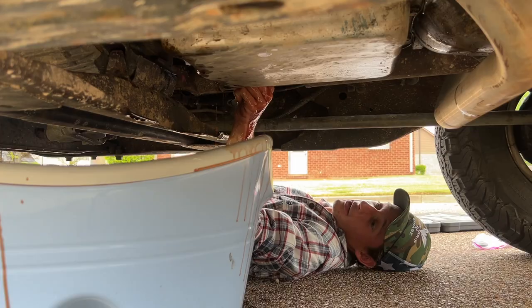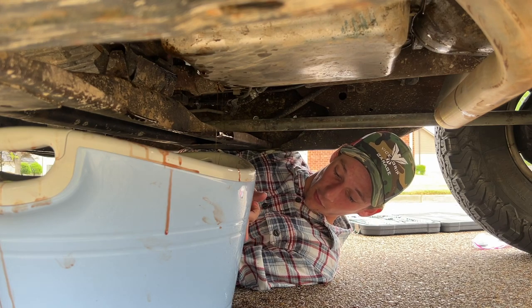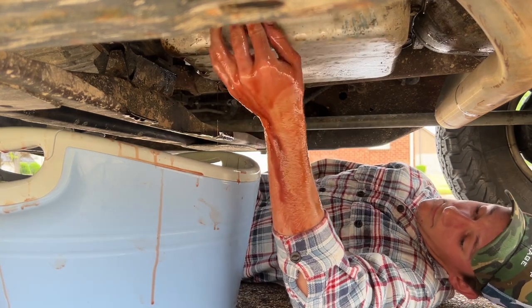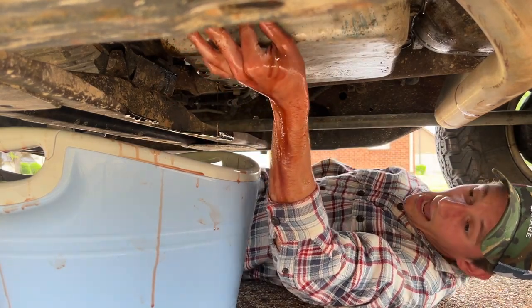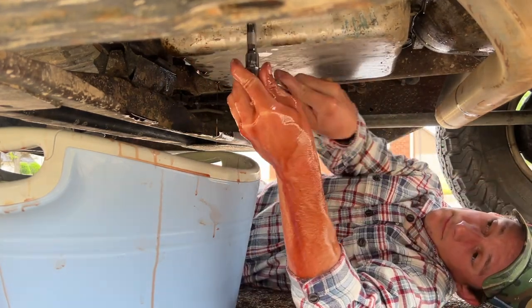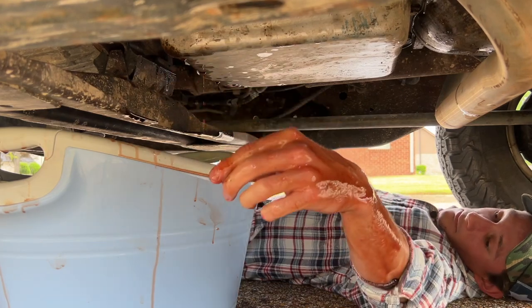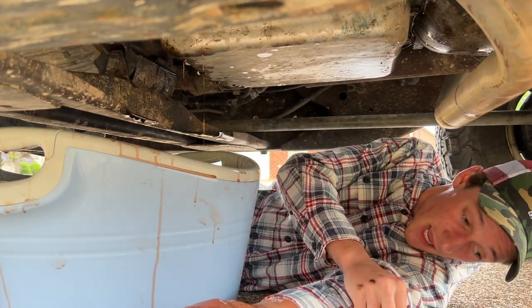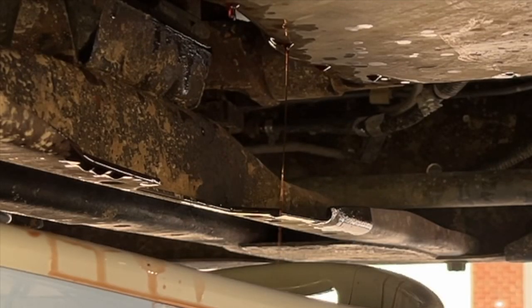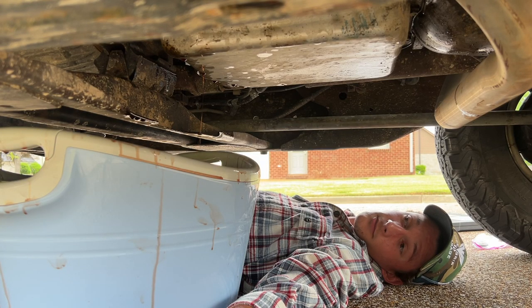Oh, no. Now the pan's moving. I need to get on the other side, but I don't want to roll around in transmission fluid. I mean, I guess I'm already committed at this point. How is that tight? I think transmission fluid just dripped in my ear. What is that? Where did that come from? I just found a tiny washer. I'm completely fine with just laying here and told this is not dripping anymore.